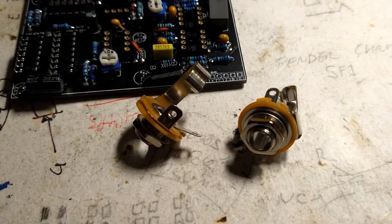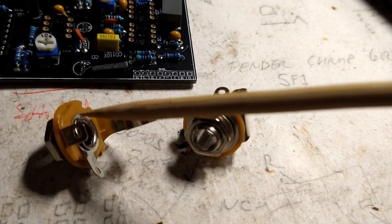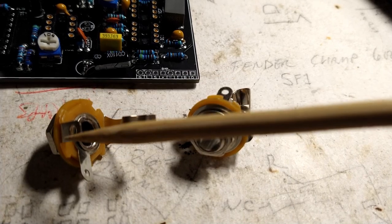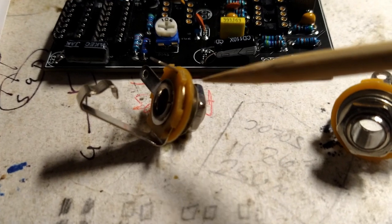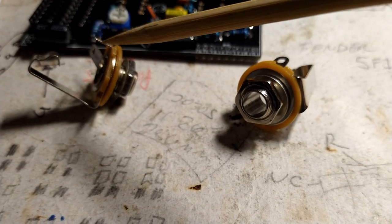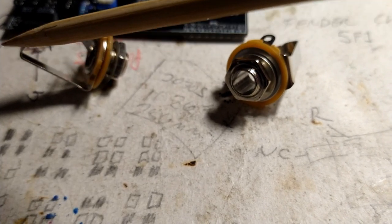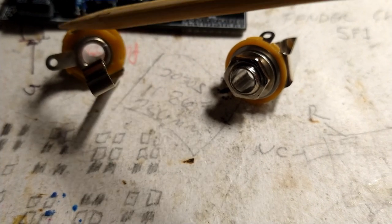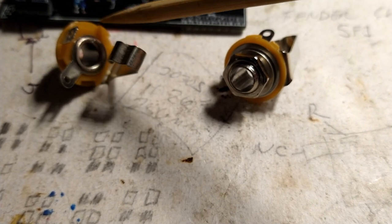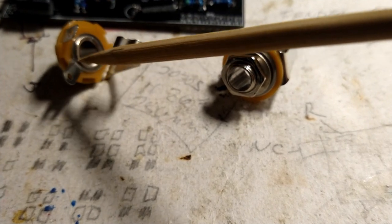Now we're gonna wire up the input and output jack. So we want a mono jack, so there's only two connectors here. If you look at this connector here, you can follow it under the circle sandwich thingy, and it's connected to the tip. That's going to be your hot. And then the sleeve is this other connector here. You can tell it's a sleeve because it's going to touch this metal ring, which is connected to this. It's all one piece.